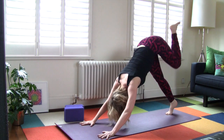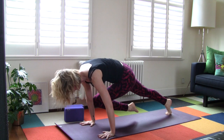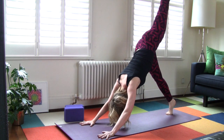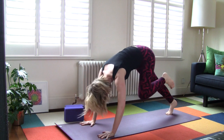Reach both arms up, and then turn your right pinky inwards and the thumb outward. Bend in your elbow and take a hold of the right elbow. Press your head against the right arm and work your fingers and your hand right in between the shoulder blades. You can hold it here.